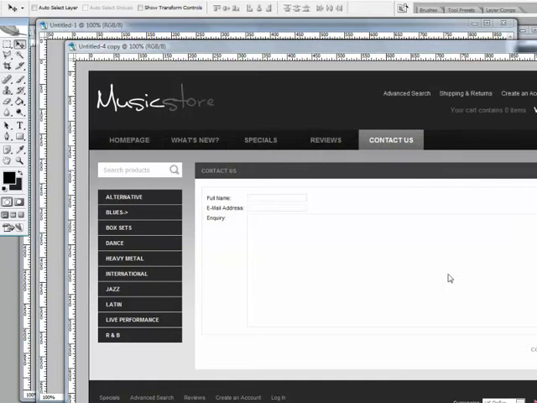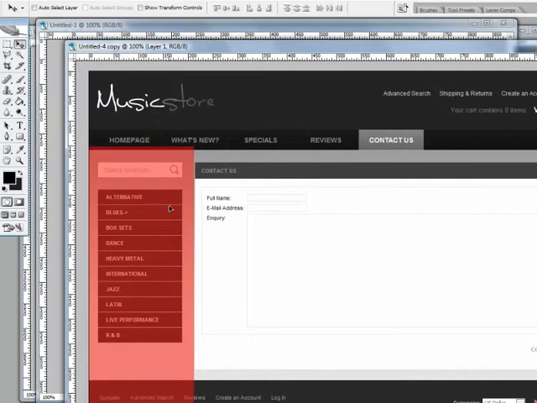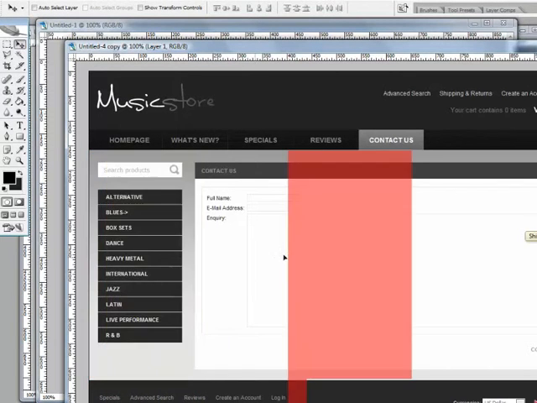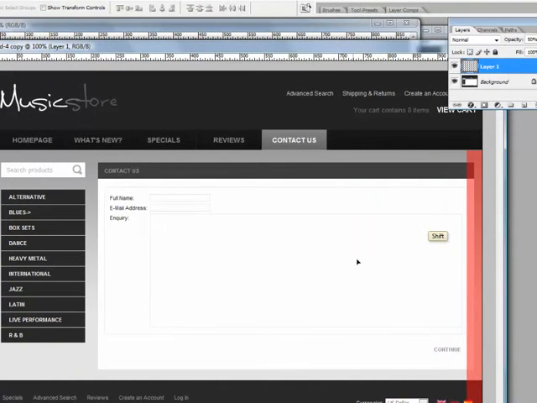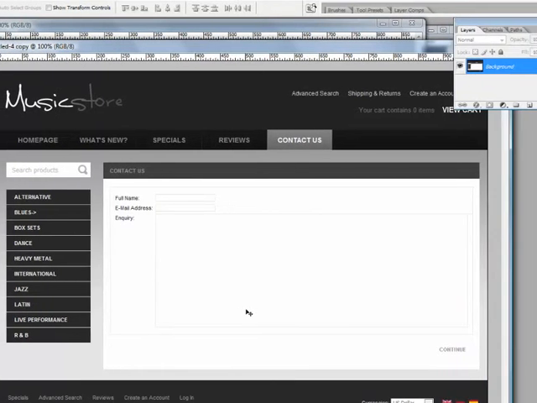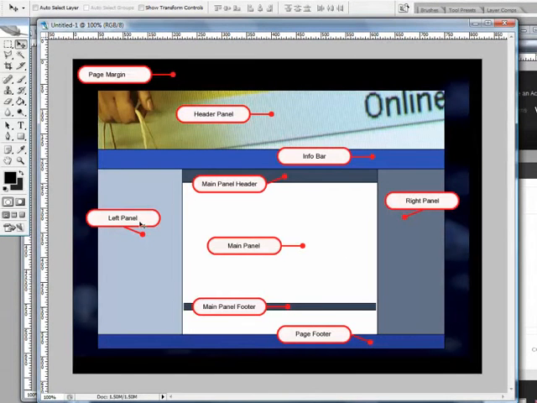What about the left and right panels? Well, the left and right panels are going to be somewhere over here. Let's just get rid of some of the excess of this little red block. So what you can see highlighted there would constitute the left panel, and conversely, what you see on the right hand side would be a right panel were there one. Of course, there isn't one on this design, so we can get rid of that. So what I've tried to do there is just indicate to you where, in regards to the design we were looking at, our inspiration, where these panels sit.